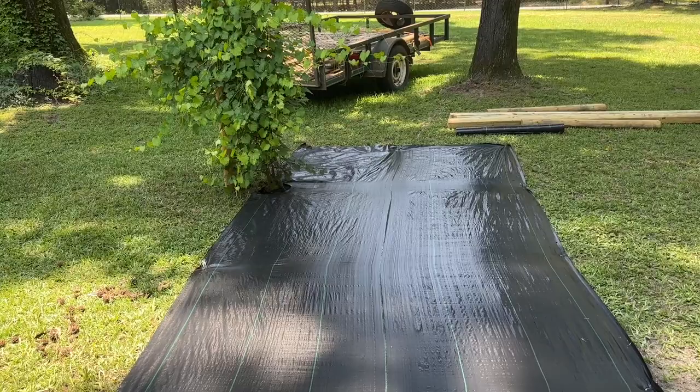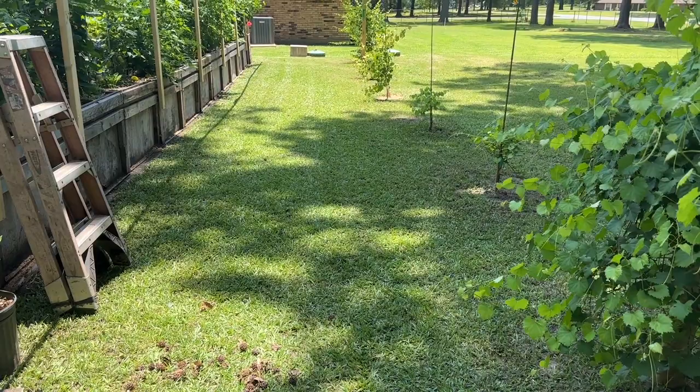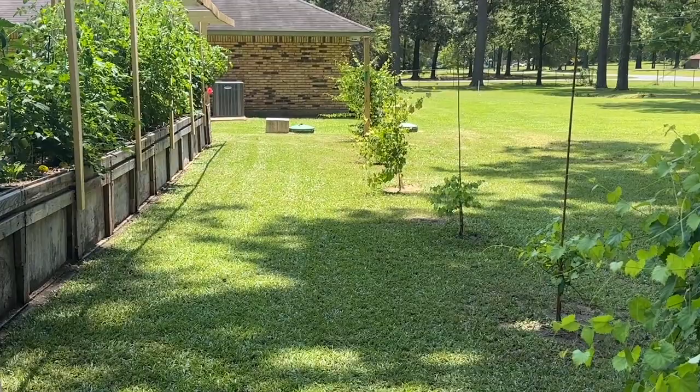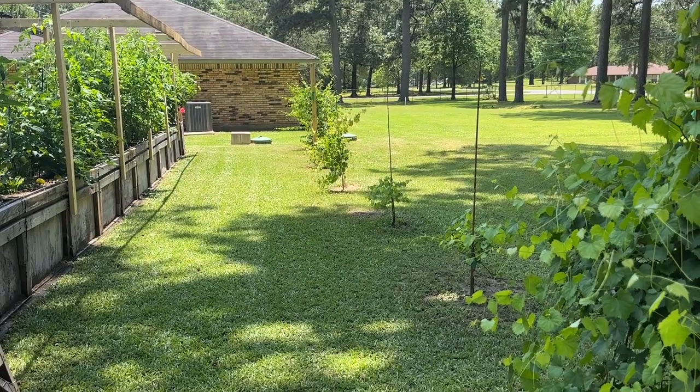Here's the other end, and it's gonna go down to the muscadines, right to the other side of the muscadines. And he's got this good and cut. And so from here, all the way here, and all the way down to that other post and that muscadine, we'll have ground cover. I can grow there.